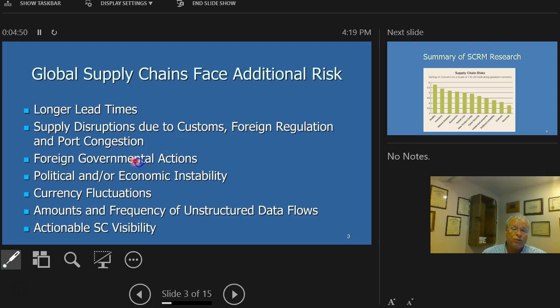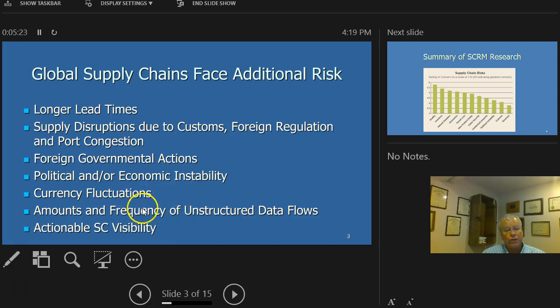You have the governmental actions which come about because of policy uncertainties, and we've certainly seen that in the last 6 months, some of which was, of course, inherited from previous administrations. But nonetheless, we have this uncertainty, this instability that's out there. Is Congress going to pass an infrastructure law? Is Congress going to pass a tax reform? What are they going to do? Do we make the investment? Do we not make the investment?